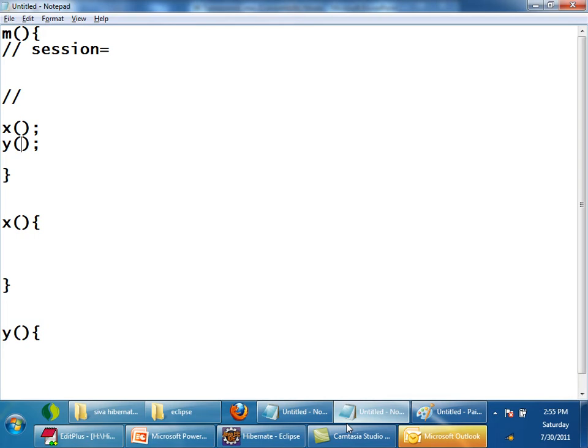So what is the life cycle of the session now? What is the scope of the session? Thread. If the thread is terminated, session also will be closed automatically, right? But by default, session will not be closed automatically. What you have to do is, you have to close the session by default with default settings.